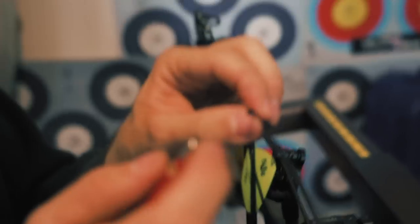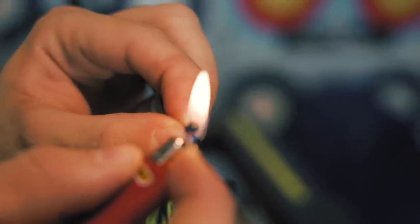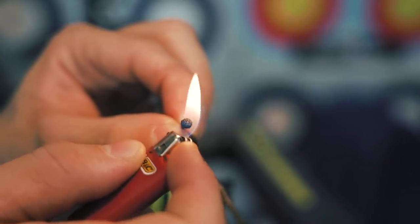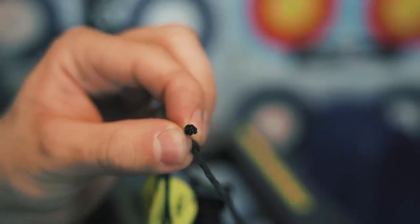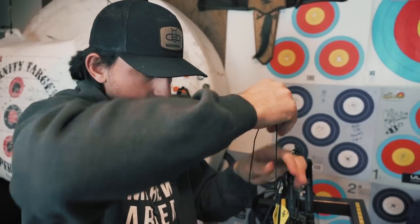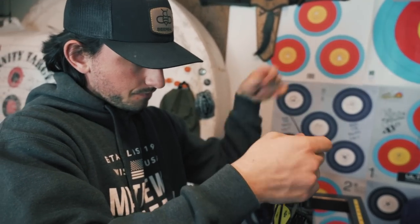Can you zoom in on that close? I forget what material this is, but it mushrooms. See how that's weird? It looks like cauliflower rather than a smooth deal. See how it does that? Can you see that? That's weird. Anyways, we'll make that ball prettier at the end, but I just like to get that tight.